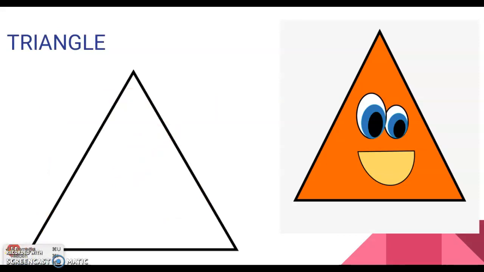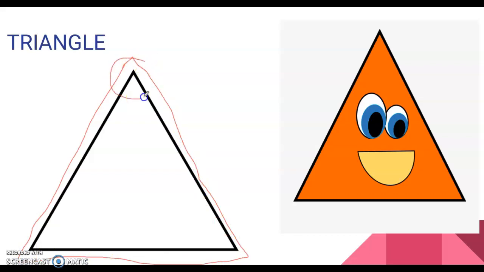Our next shape is a triangle, and our triangle has 3 sides. It also has 3 vertices. It's important to let our kindergartners know that the amount of sides the shape has is equal to the amount of vertices. So without having to count both, they're able to figure out one and just decide that the other one is the exact same.